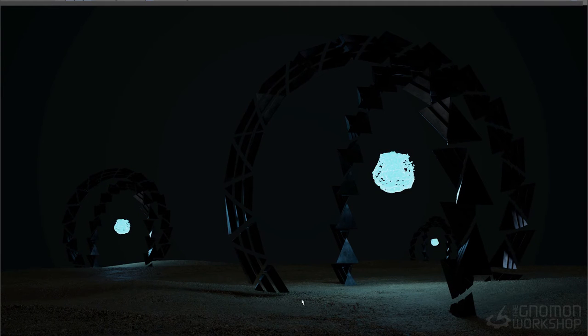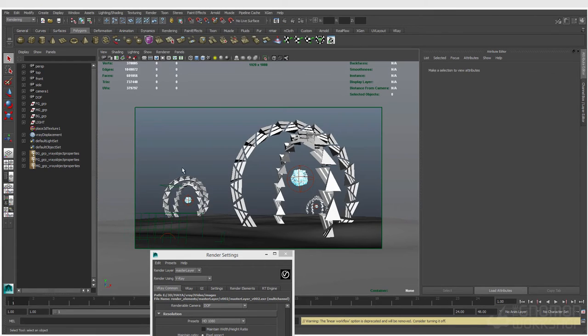In this lesson, we're going to take an in-depth look at a very important part of V-Ray, and that is its render elements system. As you can see, in our little example scene we've got some nicely displaced ground, and these three alien-like structures out in the middle of this world. So let's take a peek at the scene file.